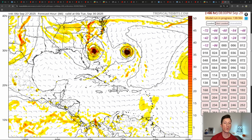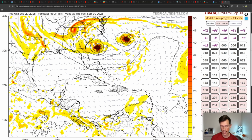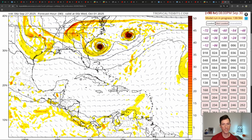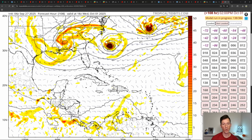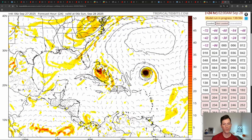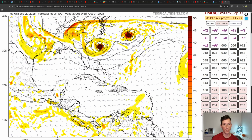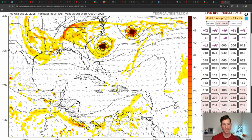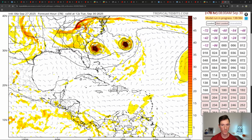So you continue to move forward here, and it tugs on it enough. You see how that happens here? Looks like it's heading right towards the Carolinas. Then Humberto races off and yanks Imelda away and saves the day. Pretty wild stuff. You can see it in continuous motion here. Bang, yanks it away. That is because of the tug, quite literally the yank from Humberto. I know that's a funny word. I've just been using it like crazy. I hope that makes sense.